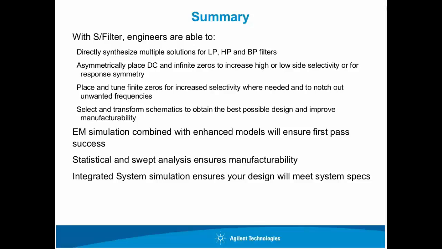We can select and transform schematics to obtain the best possible design and improve manufacturability. We can also use Momentum GXF EM simulation combined with enhanced models to ensure first-pass success. We can perform statistical and swept analysis to ensure that everything is manufacturable, and we can integrate it at the system level to ensure that our design will continue to meet system specifications.